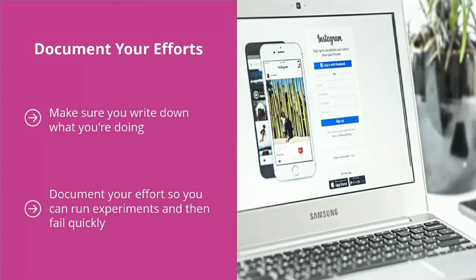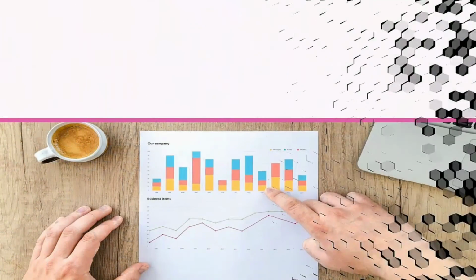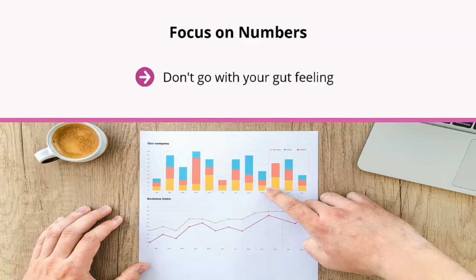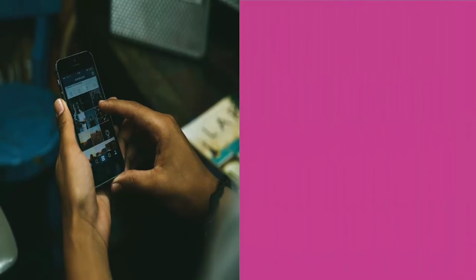This way, you can weed out bad ideas as soon as possible so you can focus on the ones that actually produce success. Focus on numbers. Don't go with your gut feeling. Focus on what the actual statistics of your results are. Focus on numbers because numbers do not lie.